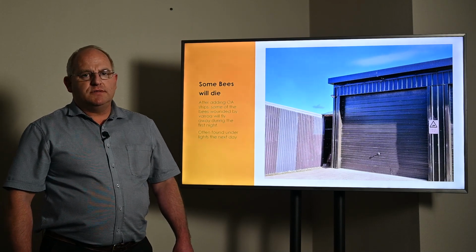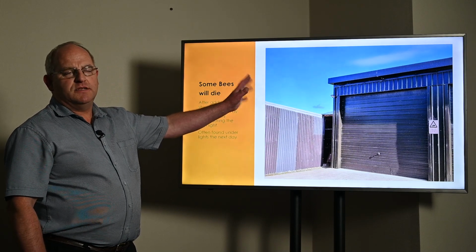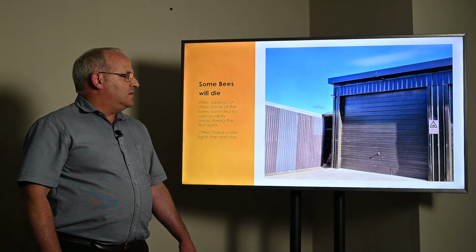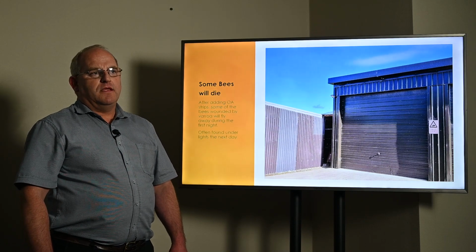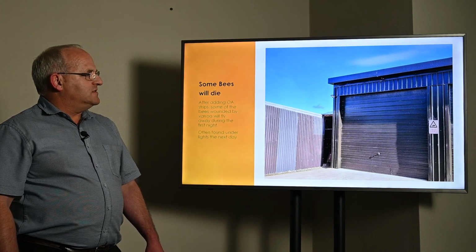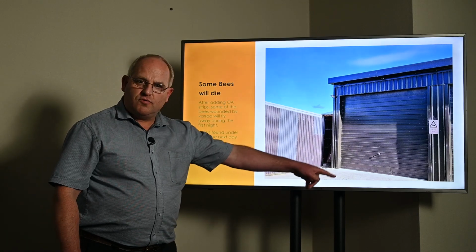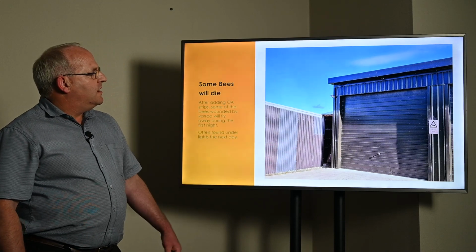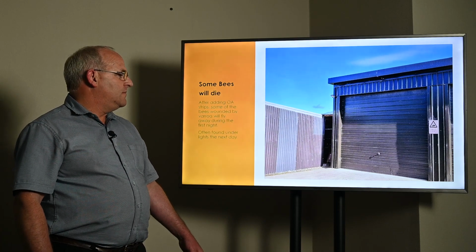One of the trials we did involved some of our research hives which were on the other side of this building, next to an orchard, facing north, nice spot. And we got a hive that had a lot of mites in it, and I knew that there was going to be a lot of mite drop. But anyway, after putting 8 strips into it, the next morning there was 300 dead bees on the concrete on this side of the building under this security light. And it was a wee bit perplexing as to why that happened, because it hadn't happened before.